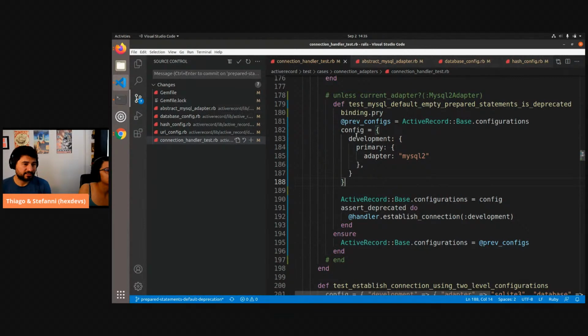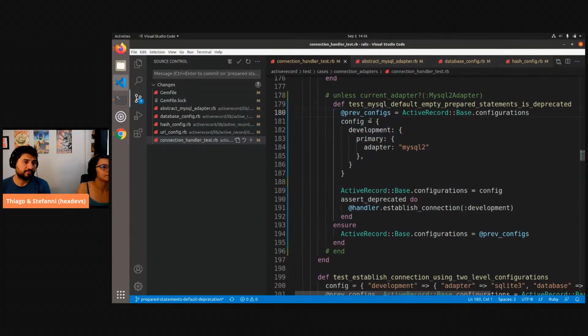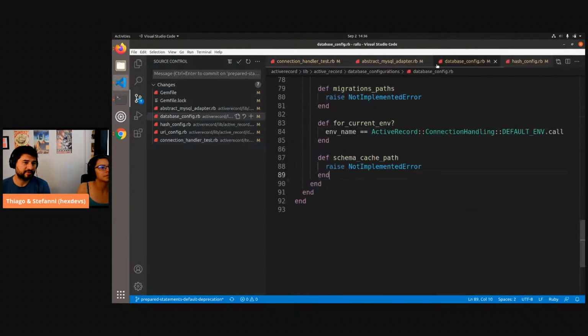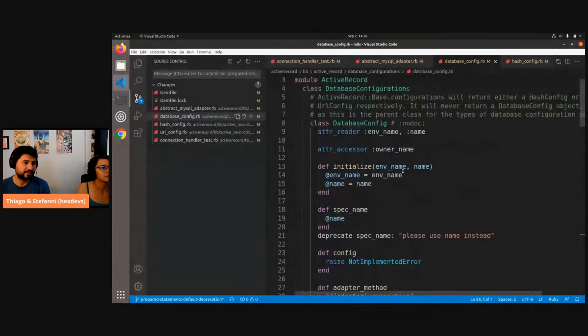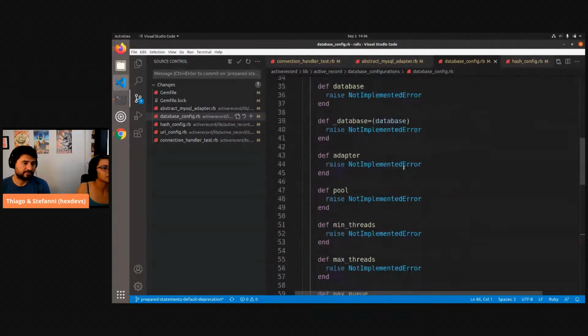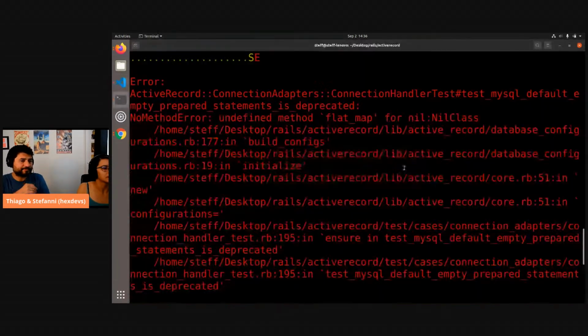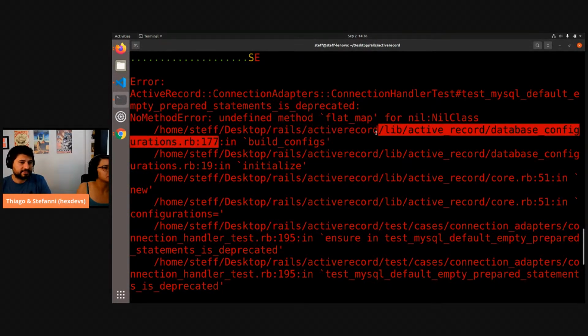Config, it looks like it. Yeah, so let's put the binding pry on database config where the error is being raised. Can you show me the error again? I think it's in another file.